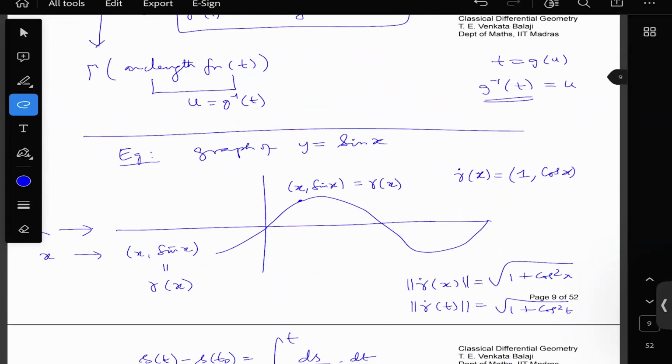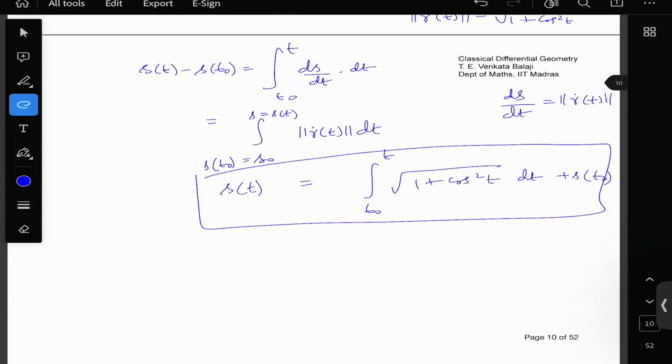So what I have to do is see what this is doing. The arc length function is giving, for every t, s of t. I have to invert this. This is the inverse function, and this will give me the substitution, which is going to be t equal to g of u. That is, u goes to g of u, that is the substitution, that is the inverse.